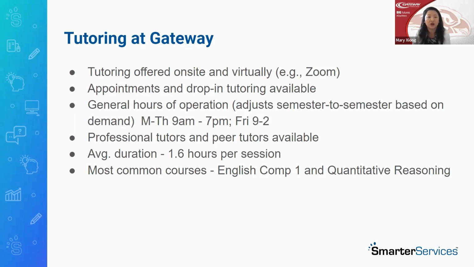Their general hours of operation always get adjusted semester to semester and also based on demand. But it's usually Monday through Thursday, 9 to 7 and Fridays, 9 to 2. Again, we have professional tutors and also peer tutors available. Our average duration of session is about 1.6 hours per session. And the most common courses that students come in to ask for help with are English composition and quantitative reasoning. I know that's not the best term, and I don't want to confuse anyone, but these are considered some of our gateway courses, meaning that they can hold students back from being able to access and move forward with their program courses. So those courses are pretty important and imperative for students to be able to move forward.